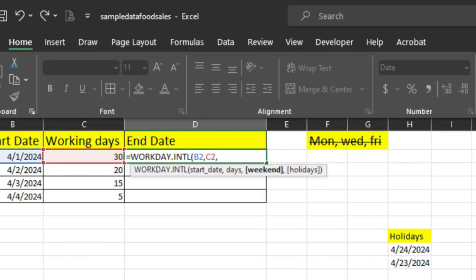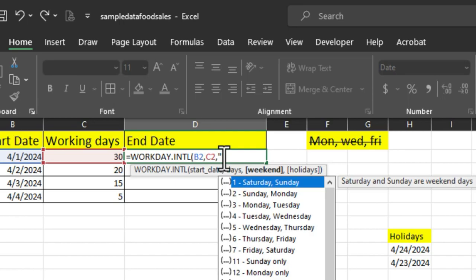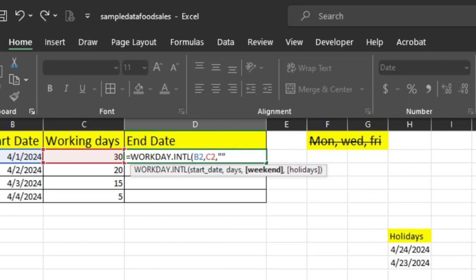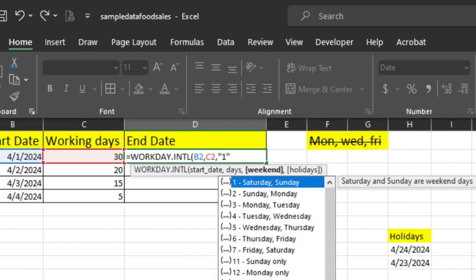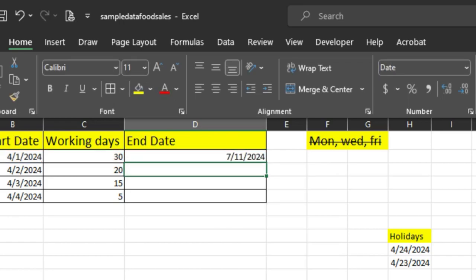Simply insert double quotes, and inside double quotes simply write for Monday. Since it is not being included, we'll write 1. Now Tuesday is actually a working day, so we'll write 0. Wednesday again is an off day, so we'll write 1. Thursday again is a working day, so we'll write 0. Friday an off day, so we'll write 1. And after that, we have Saturday and Sunday, and both are off days or weekends, so we'll write 1 1. So 1 stands for no inclusion and 0 stands for inclusion. Now simply close the parentheses, press enter, and there we go.